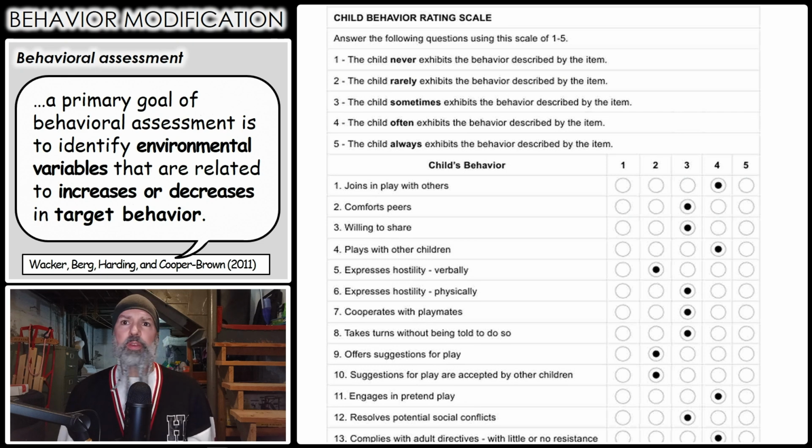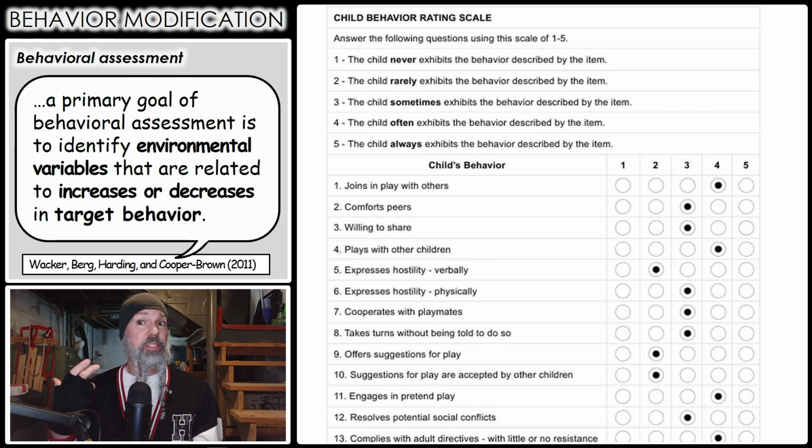And there's very few skills that are required to administer these, but also importantly, there's very few skills required to actually interpret them as well. So oftentimes these come with a scoring key, and you simply follow the scoring key and it gives you the interpretation that comes from those questionnaires. Drawbacks to the closed-ended assessment techniques. They only ask questions about predetermined variables.